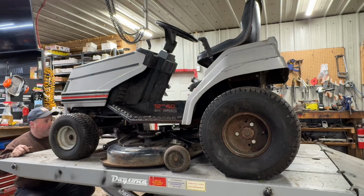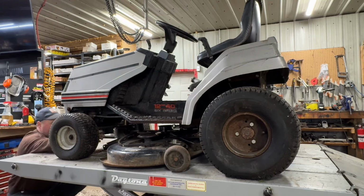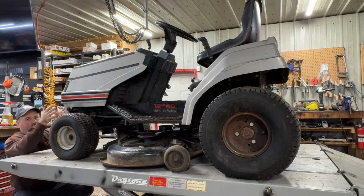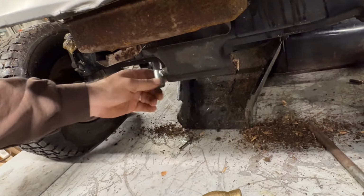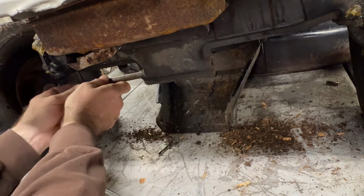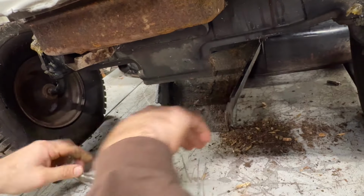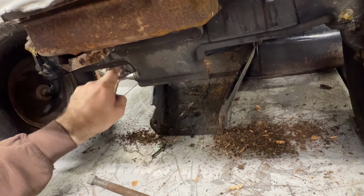Think there's a mouse nest in the front axle. Makes no sense. There's a spot in the front axle that the pin goes through. And the axle's pressed, and the bottom is just full of stuff. It must be just full of debris. It just keeps falling down. Okay, I'm gonna have to just clean this out. It'll probably take a bit.